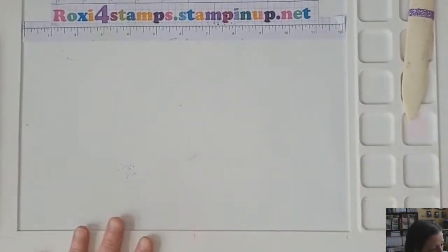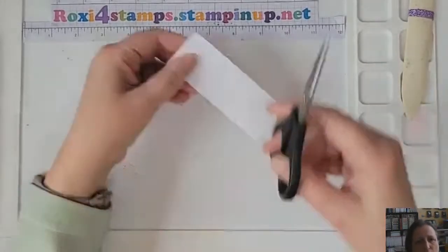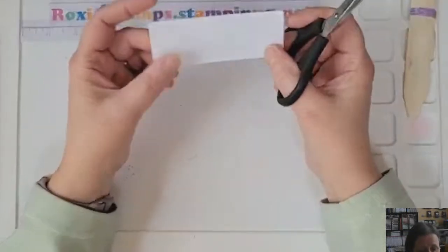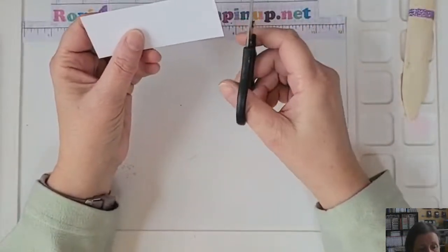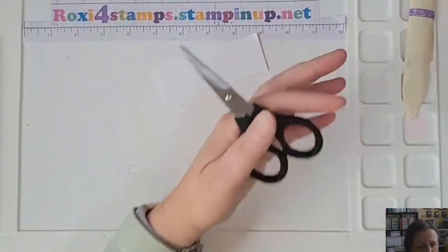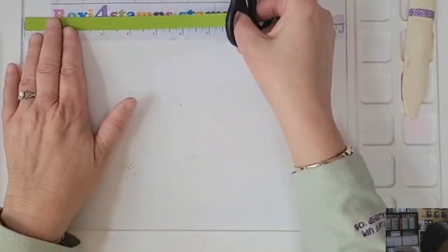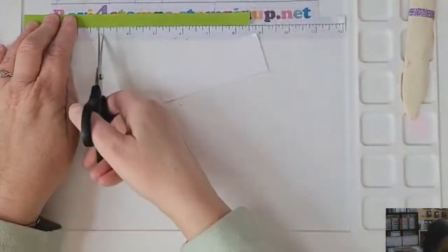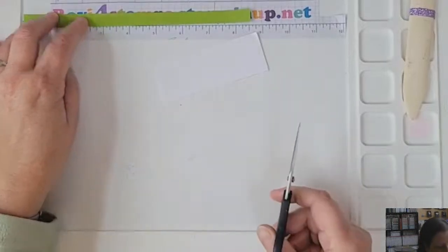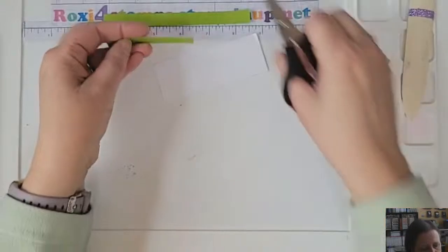So the next thing that I use besides the trimmer are my paper snips. Paper snips are fun. I use them a lot on small little strips. Like if I have a little strip here, instead of running it through the cutter, I will line it up on a ruler and cut it this way. Oops, and I got that a little crooked because I'm not doing it right over it.